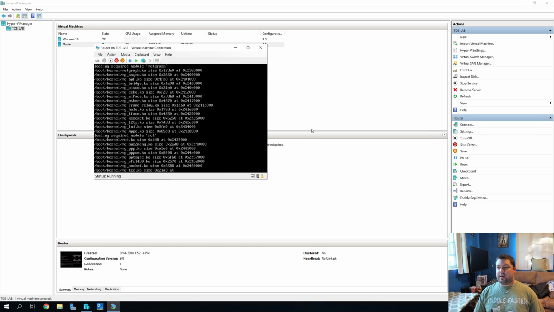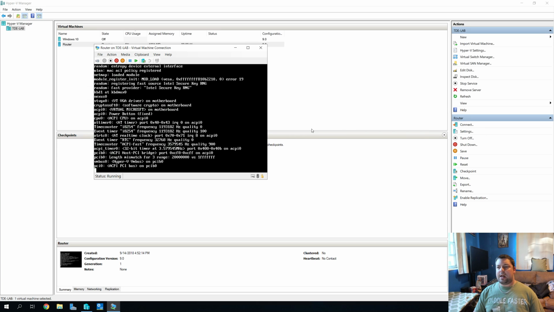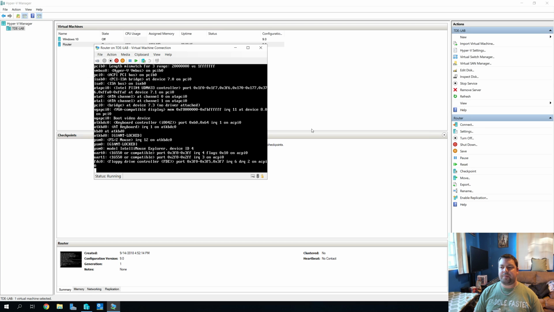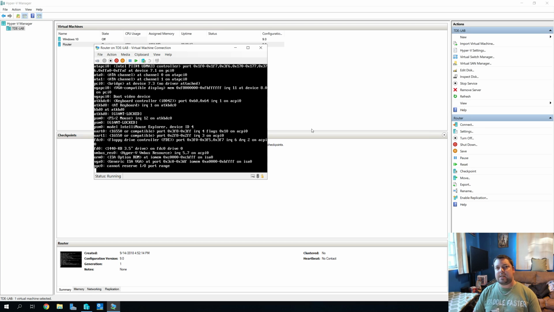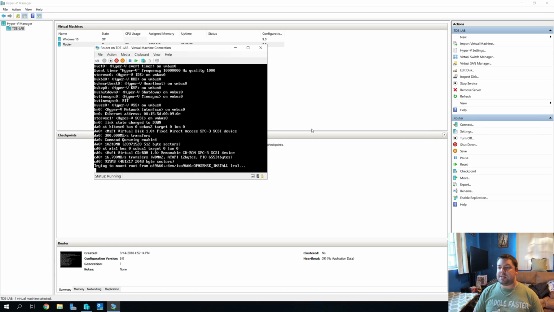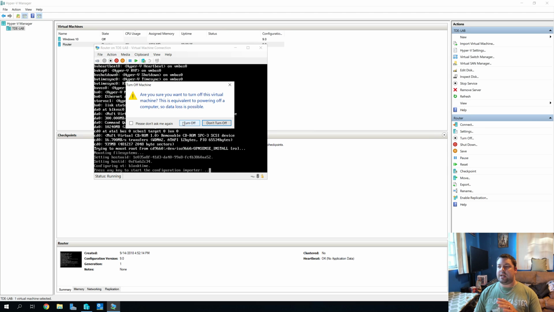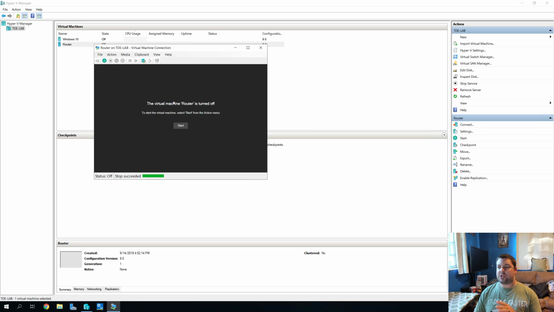Alright, now it's going to boot into live mode and it's going to start its initializations. Now there's one thing that you might need to do, and that's rename the interfaces. I can briefly describe how to do that, and with any luck it might just automatically do it on its own, and I'll be sure to point that out for you. And what I mean specifically by that is, when you know what, we actually don't have this ready to do what we need it to, so I'm going to shut it off.